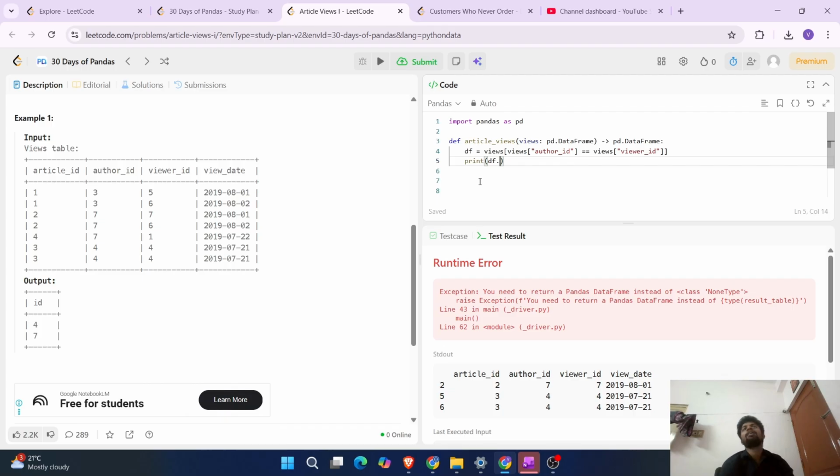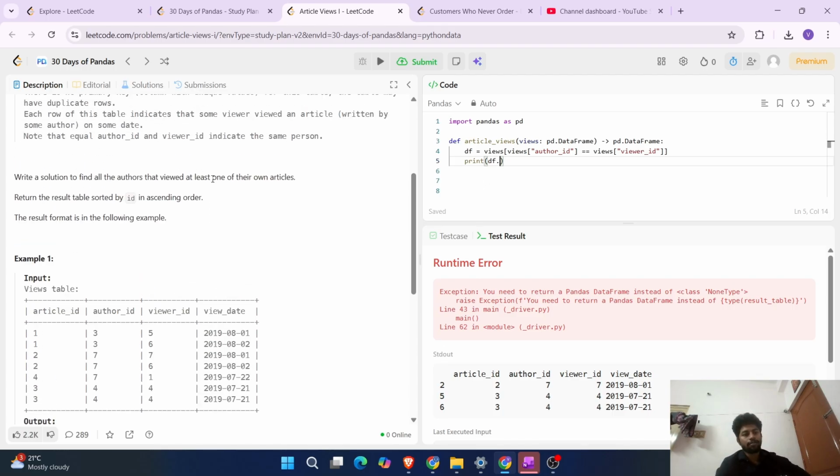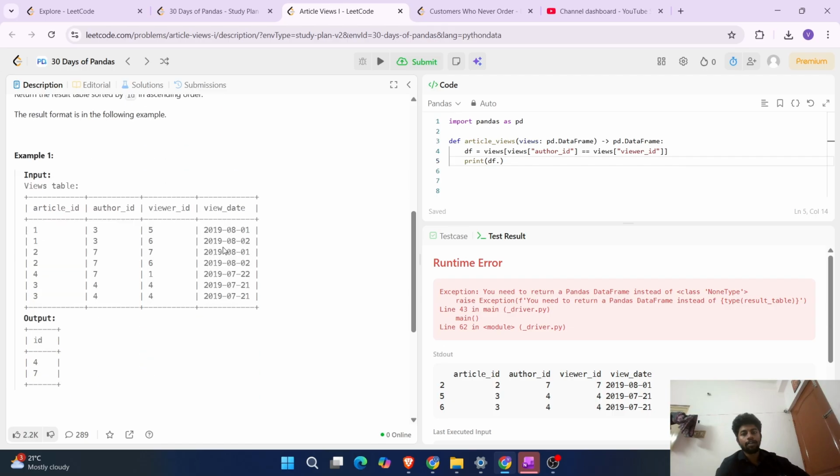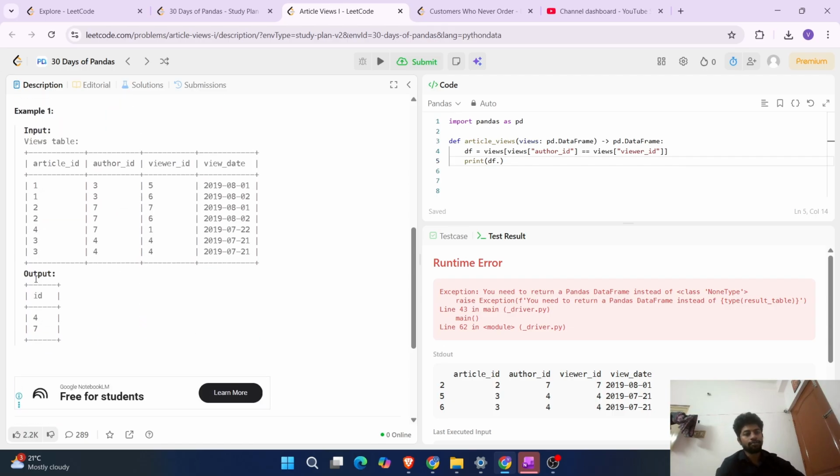So we have this data frame. There is a method to handle duplicates, so you need to figure out which one. Using that method you can do this. They also asked you to sort the things based on ID in ascending order. They mention it as ID, but this one is author ID, so we have to rename it. Let's check remove duplicates.